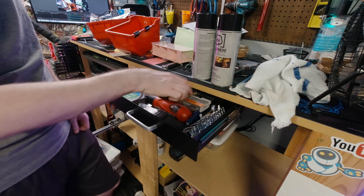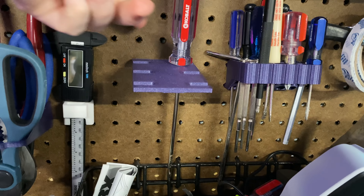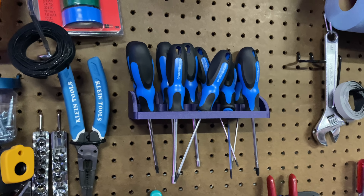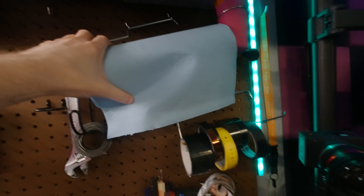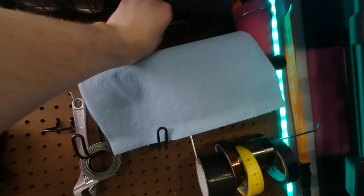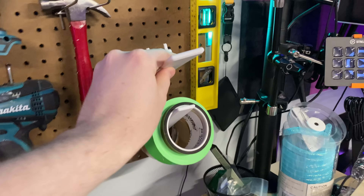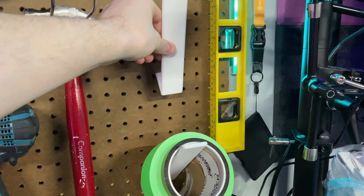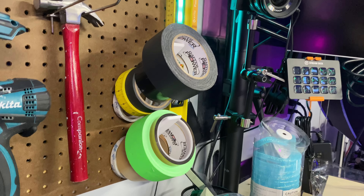While working on this, I queued up some 3D prints for more pegboard accessories. First, another big screwdriver holder — the thinner one with slots just lets drivers fall out and wasn't useful. The bigger one is awesome and holds a lot, but takes forever to print. Second, some tape holders. I had two paper towel holders — one for blue shop towels and one for tape rolls — but they kept falling off the pegboard. I bought a big beefy paper towel holder and 3D printed some tape roll holders for the rest. They're space-efficient since they come out at an angle, holding a lot of rolls without taking up much space — gaffer tape, green screen tape, masking tape, duct tape, electrical tape, all kinds of stuff.